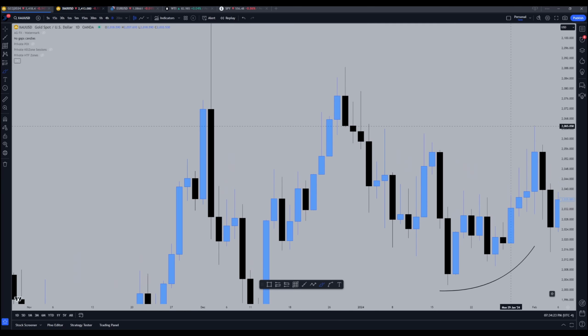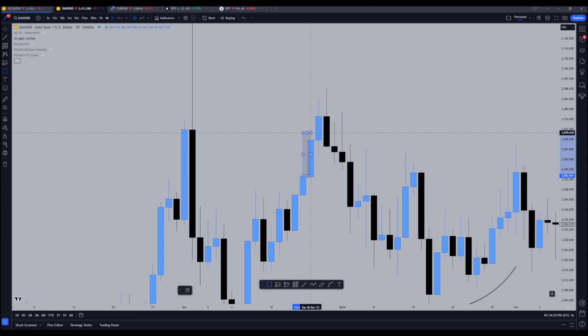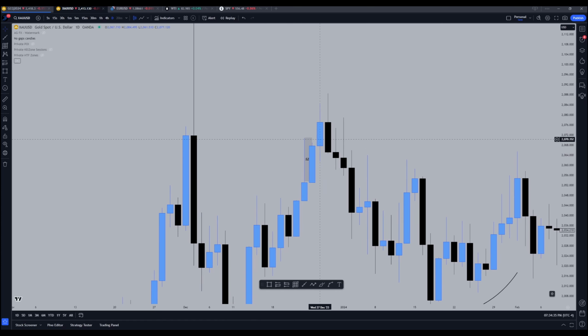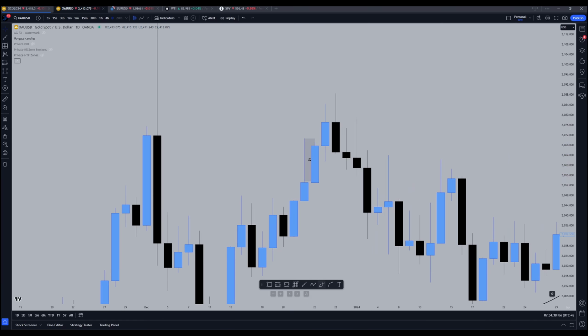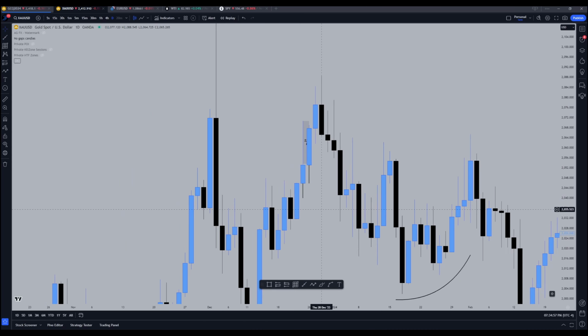Basically on the fractal nature of the market, you guys know that I teach you guys buy to sell and sell to buy, right? So this right here would be a sell to buy. However, first off, there's no imbalance here. So this is not directly sell to buy, but in terms of fractal nature of the market, this candle on lower time frame went up, came back down, but when the next candle opened, there was no sell to buy. Instead, it just bought, meaning this candle did not do a pullback fractally. This candle also did not do a pullback fractally.